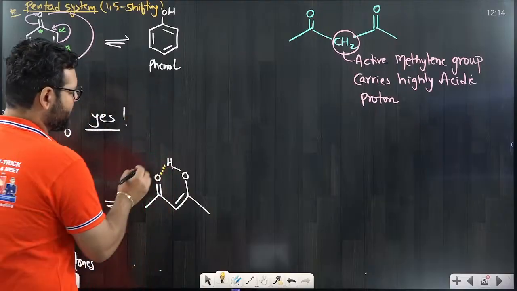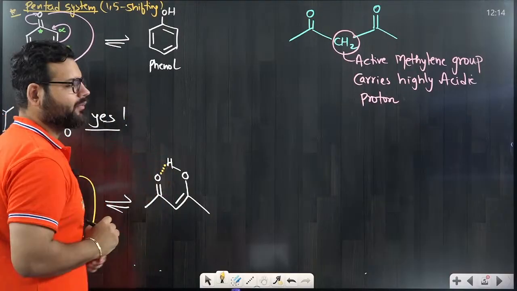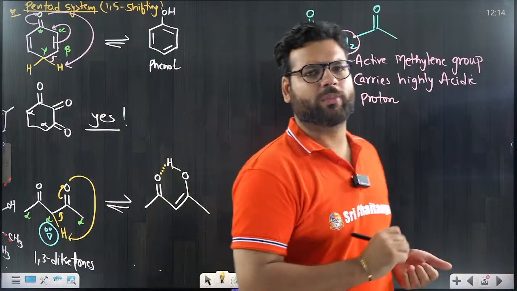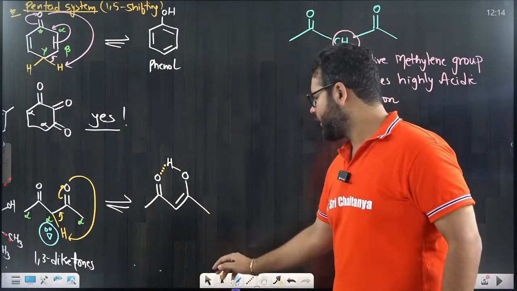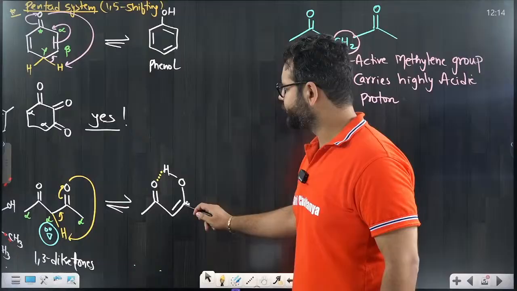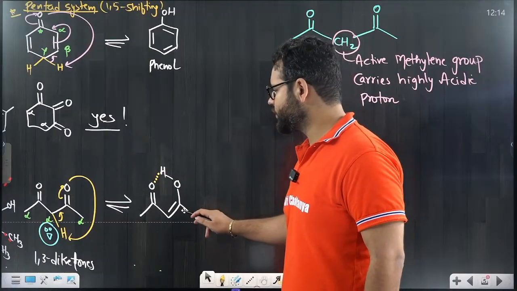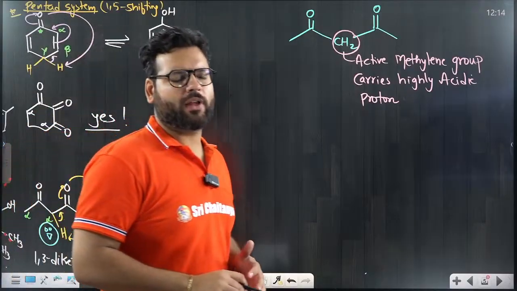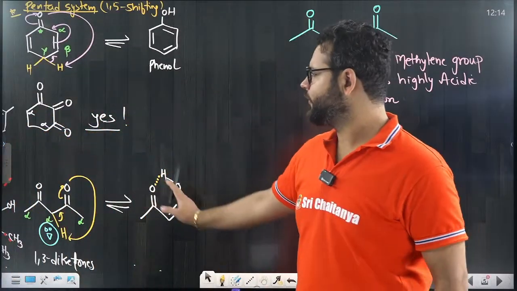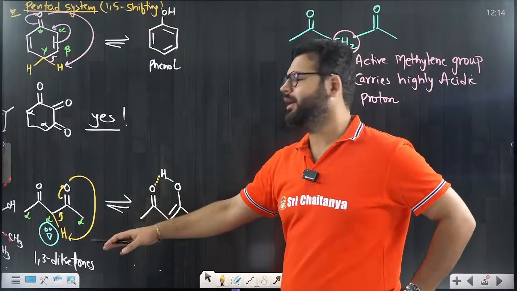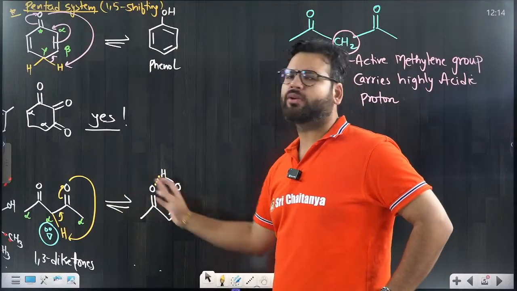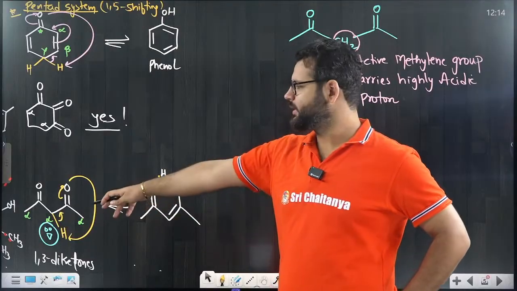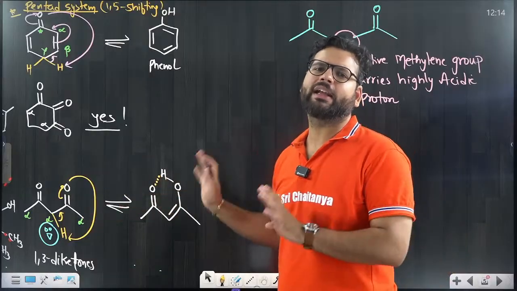So this C double bond O starts hydrogen bonding with this hydrogen OH group, and this intramolecular hydrogen bonding makes it a stable enol form. This enol form is also stable. Not as stable as keto, but still stable. So if the ratio initially was 99:1, now it almost reaches like 8:92. This is 92%, this is like 8% around.